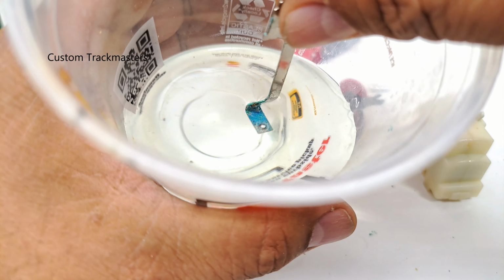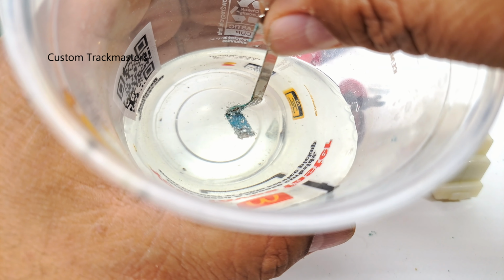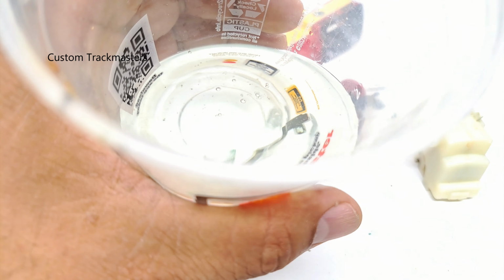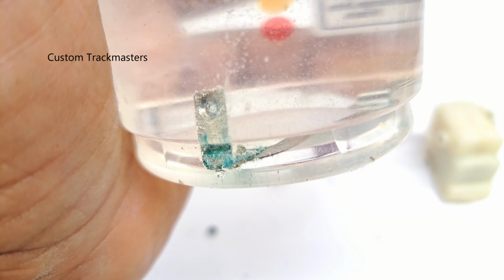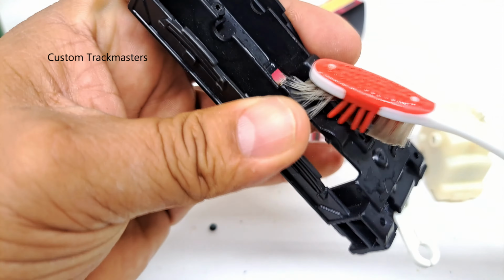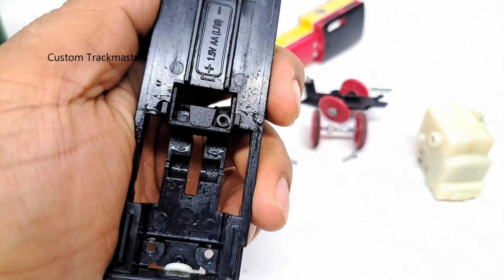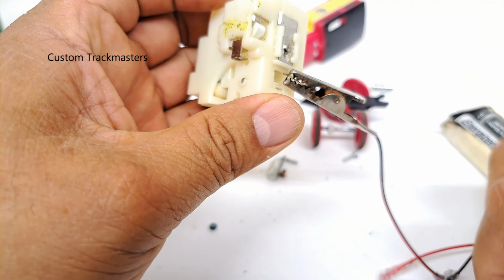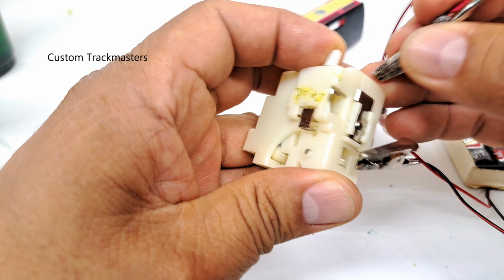First, we gotta give it a white vinegar bath. As you can see, the white vinegar is removing the corrosion. I'm gonna leave it for 1 minute. See the chemical reaction. Very good. In the meantime, we remove all the battery corrosion located in the chassis. Now I gotta focus on the motor. I don't know if it works or not yet, but let's find out.